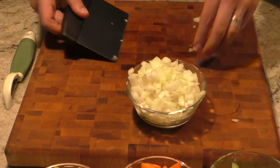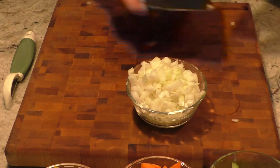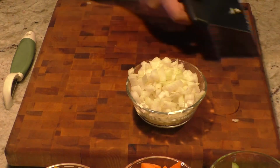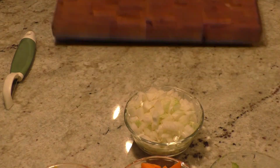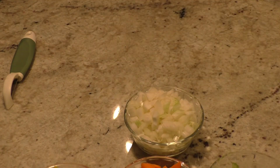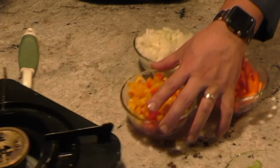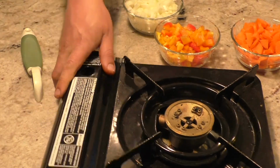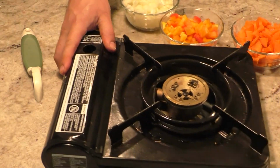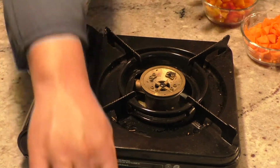Not quite double, but a lot more onions than we have with the other stuff, and that's totally fine. Not a big deal. Get that out of the way. The stove. Over here.